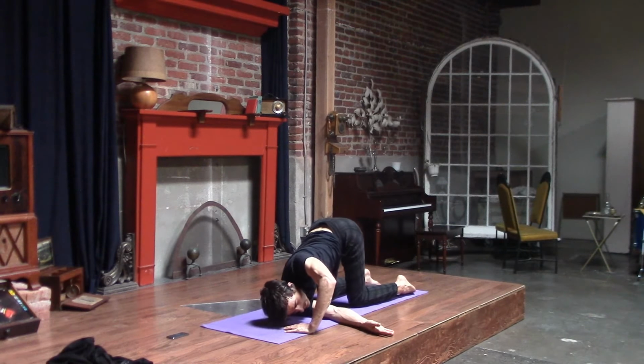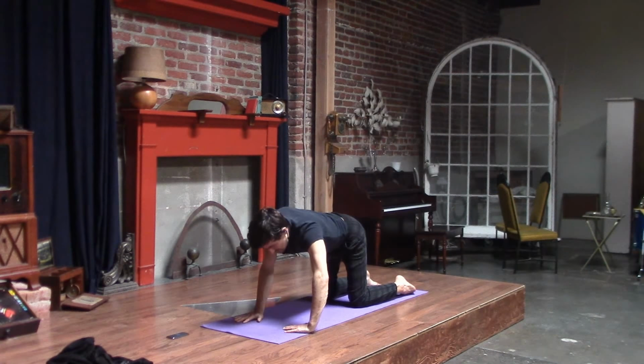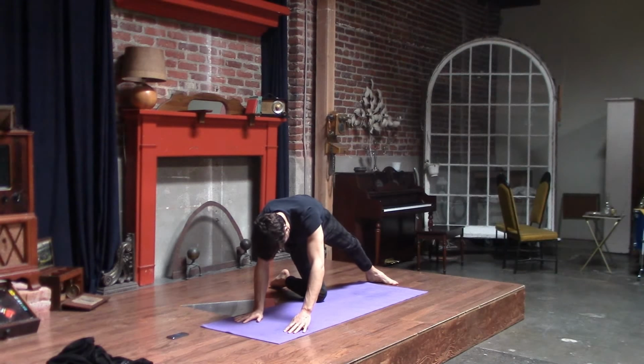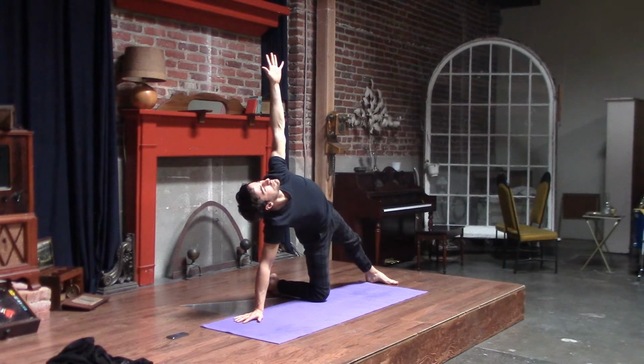And then gently unwind. Move with your breath. Take the right toes out to the right side. Left toes back behind you. Place that left heel down. And then reach the left fingers up. Deep inhale, long exhale.